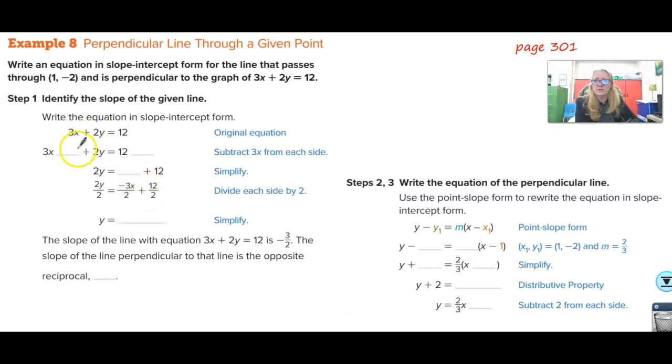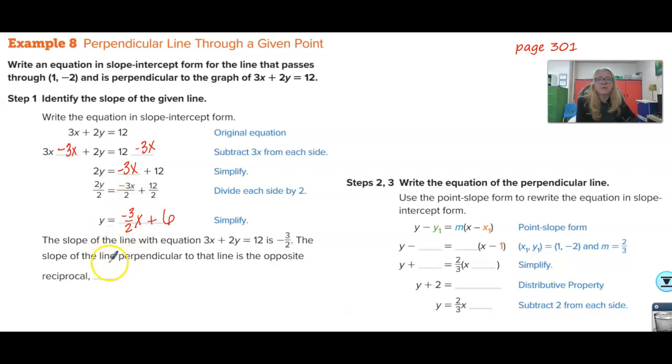Okay, so what we're going to do is subtract 3x from both sides, and they do this linearly, which I don't like. All right, subtract 3x from both sides. That gives us 2y on the left, and then over here we would have negative 3x plus 12. Then we divide everything by 2, and we get y equals negative 3/2 x plus 6. Okay, so the slope of the given line is, see, they gave it to you in standard form, so that's why we were fixing it, putting it in slope-intercept form so we could find the slope. Slope is negative 3/2, okay?